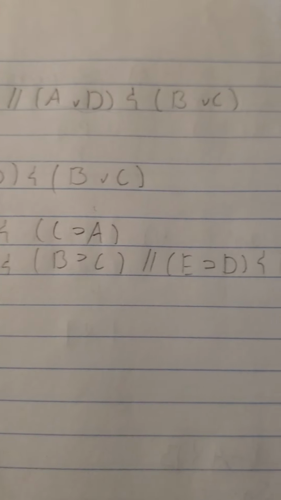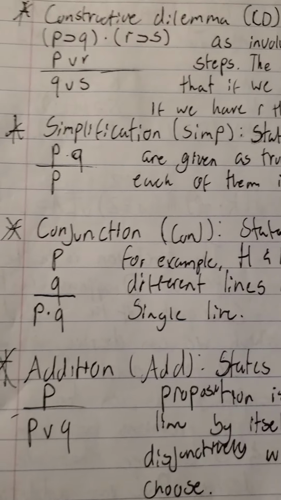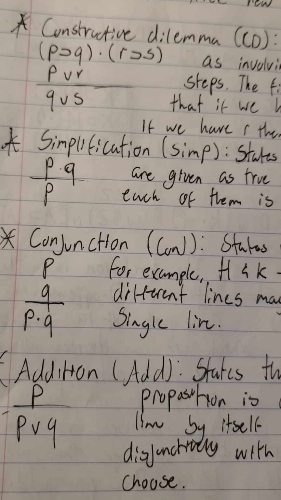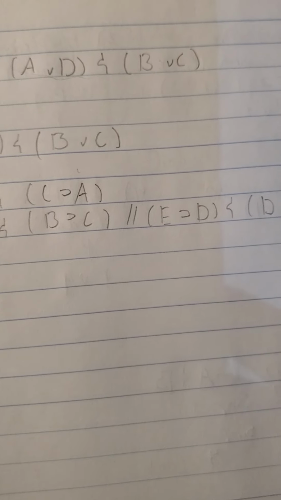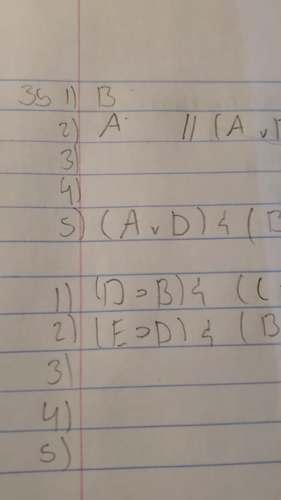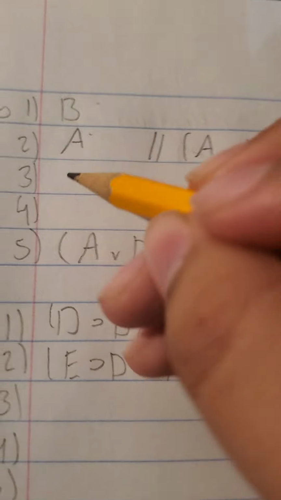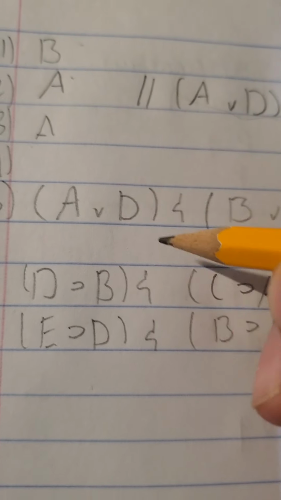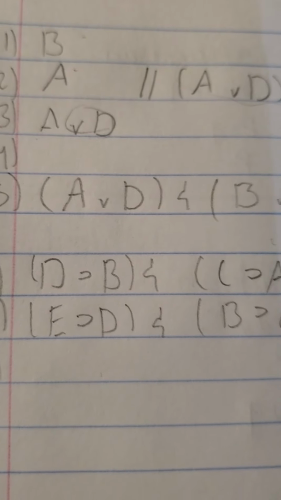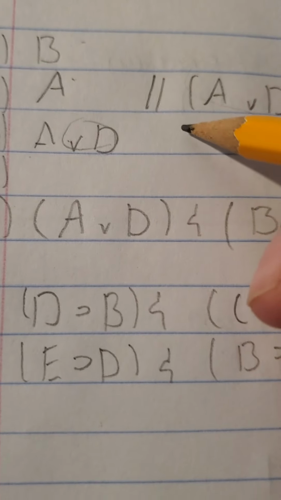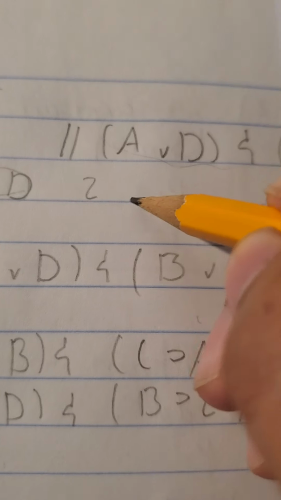Well, that's when we use the other trick. Using my other notes, you can still see the conjugation rules and all that. The only one that we can really use to add something to a simple P would be addition, and it becomes a V. I'm not entirely sure if the order matters exactly, but I'm just going to use the ones that he gave us in the answer sheet. So, from 3, you have A. So let's use A, and then here it shows up as D. So V, D. Again, we just add this. We created it ourselves. I think as long as it just works and doesn't break the whole thing, it works. So add.